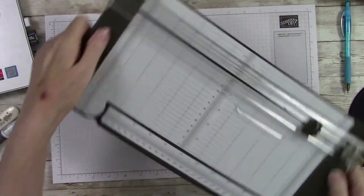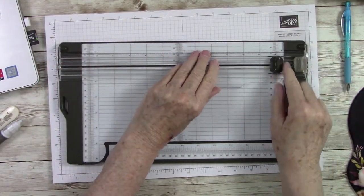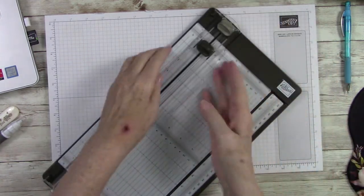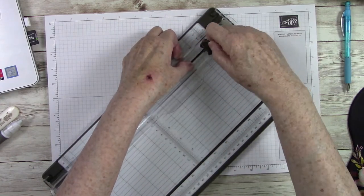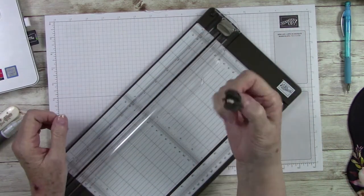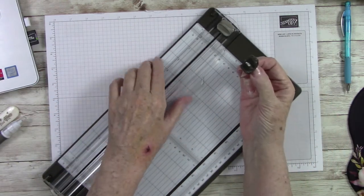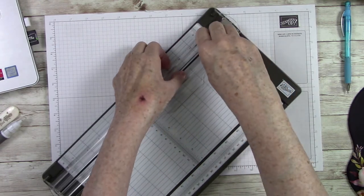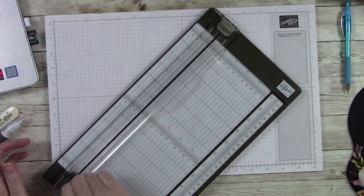Let me turn it around and I'm going to show you just how easy it is to change the blade in this thing. It's got a little indentation right here. You bring your blade down. Let me turn it this way. You press up on one side and you just lift your blade out. You can buy the replacement blades for these because your blades do get dull and you will need replacements. But the same way when you get ready to put it back in, it just pops right back into that groove and you're ready to go again.